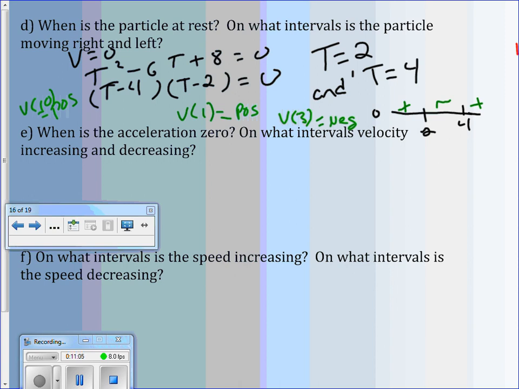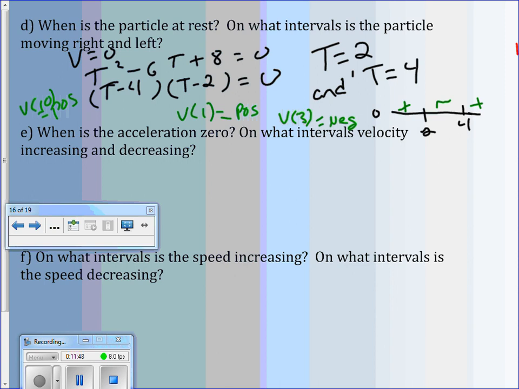So what I did was I set up my number line, laid down my two zeros that I know. They're the only two zeros, so I can check a value somewhere within each interval. It doesn't have to be exactly in the middle. And you can check the sign. Positive here, negative here, positive there. And since there are no other zeros, I know for certain that it's got to be negative everywhere in the interval from 2 to 4. It's got to be positive everywhere in the interval from 0 to 2. It's got to be positive everywhere in the interval from 4 out to infinity. It doesn't cross 0 anymore. You can't have any more sign changes. I can't change sign without a 0 if it's continuous, and that's a continuous function.